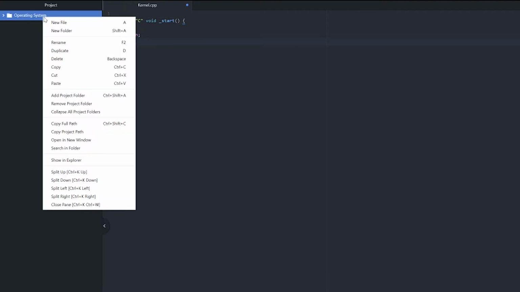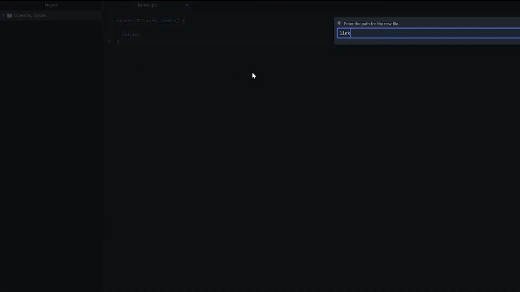Alright, let's get started. So the first thing we need to do is create a new file called link.ld, and this will be the linker script that we use. Now there's so many different ways that we can format this file, but the way we're going to do it is like this. We'll define the output format as binary, and we'll set the entry to our start function. Then we need to define some input files, extended program.o and kernel.o. Now we need to define our output, which is just kernel.bin. All of these need to be capitals, by the way.